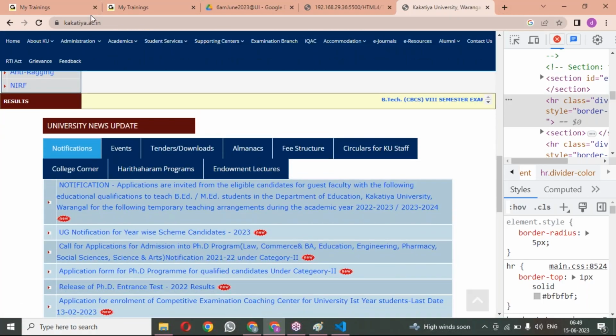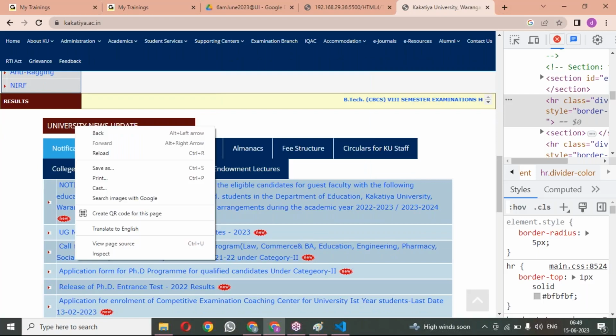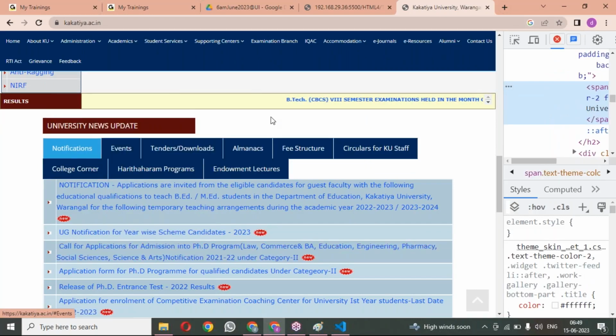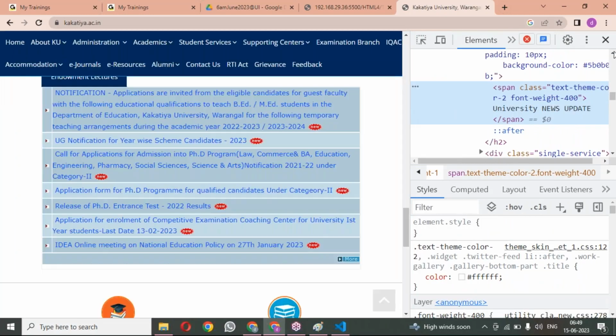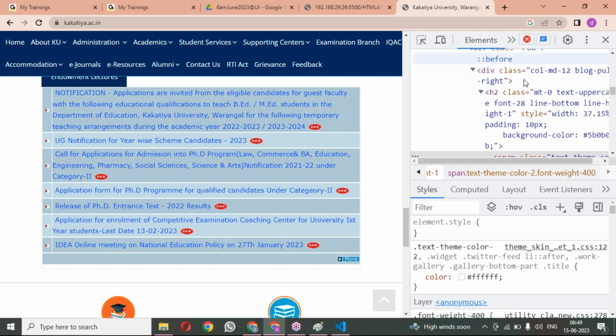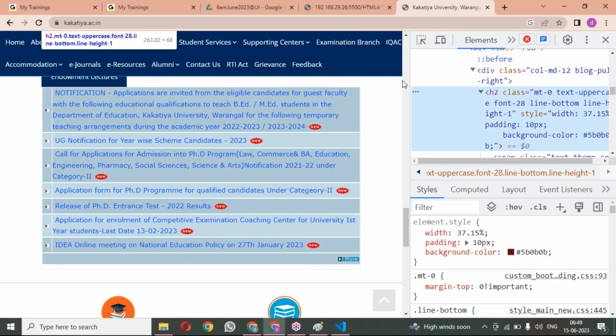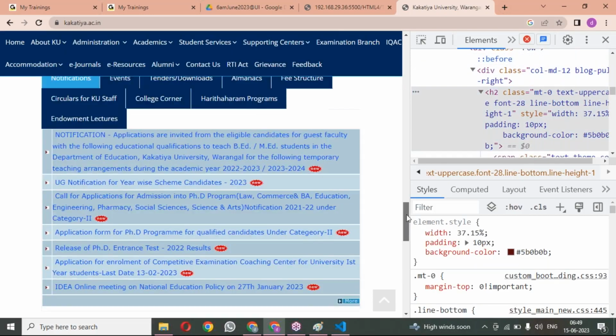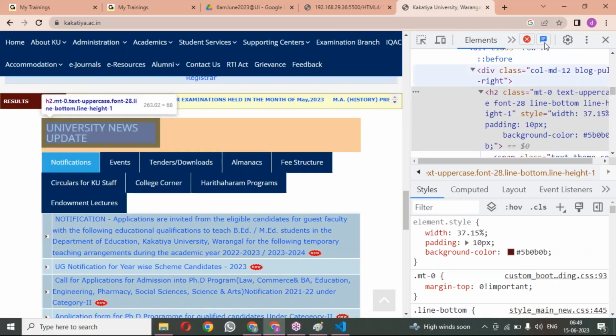See here, H2 or H3 tag we are using for university updates. See, are we using H3 or not? See H2. The H2 tag we are using here for displaying this type of output.